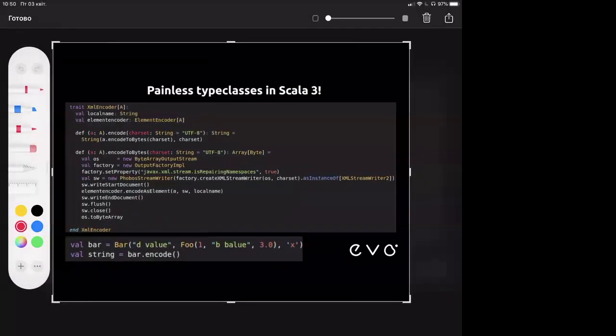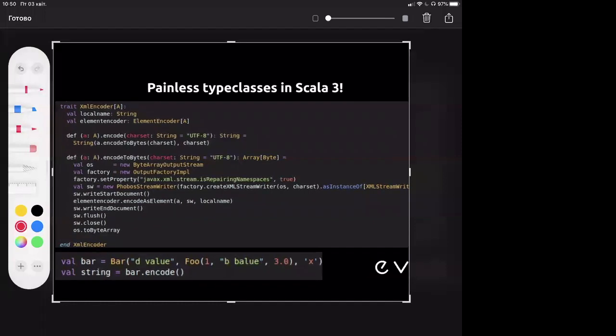Firstly, I want to point your attention to the new type classes syntax. Does anyone use type class annotations from simulacrum? Or just seen it, for instance, in cats? Seen, but never used. Yeah, okay.